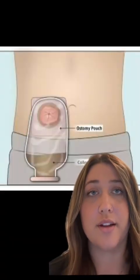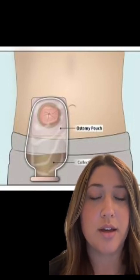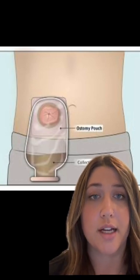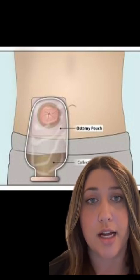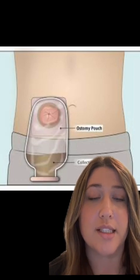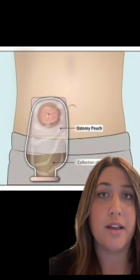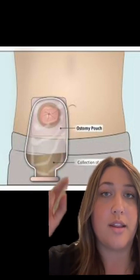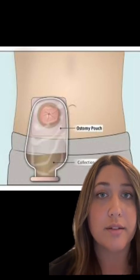If your injury makes you unable to follow a bowel program, then surgery may be an option as well. The most invasive and helpful surgery is the colostomy. It does require general anesthesia. A part of the distal colon is attached to the abdominal wall, where stool collects in an external bag that is tightly attached to your skin. The colostomy can be reversed if the person decides they would like to return to their previous state of functioning. As you can see in this picture, a piece of the colon has been brought to the surface so that the stool can drain into this collection bag.